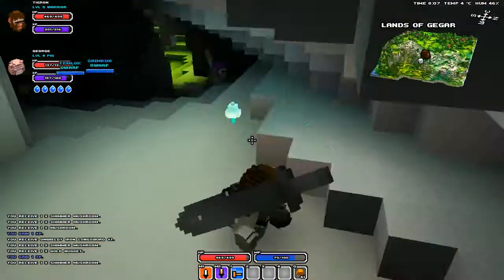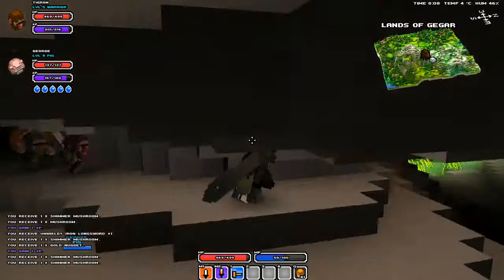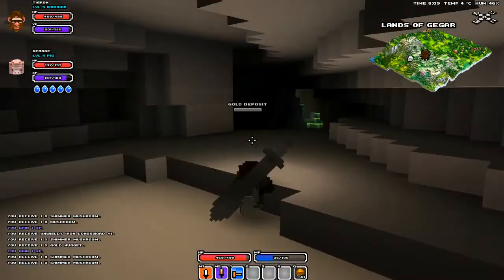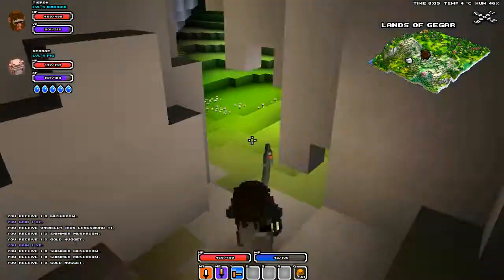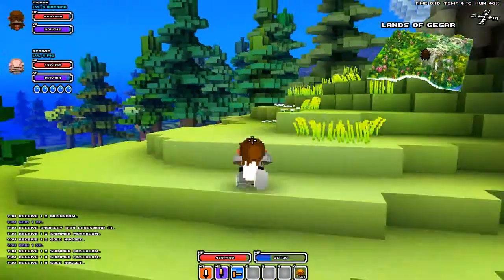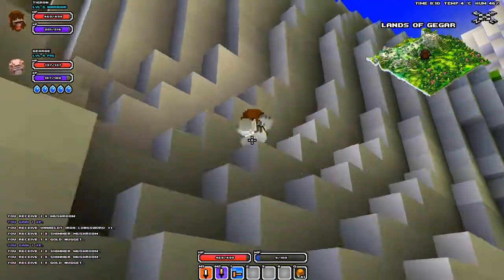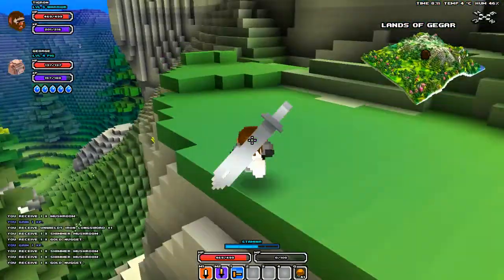Dwarves. Why are you fighting me, dwarves? Oh, they were fighting the bat. Okay. Forget it. Weren't fighting me. I am their brethren. I'm a dwarf, too. They wouldn't fight me. Alright. 16. What are they fighting?